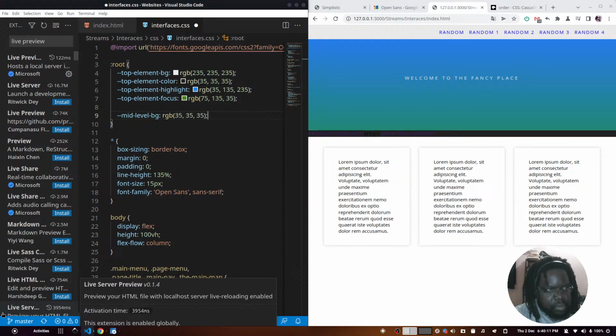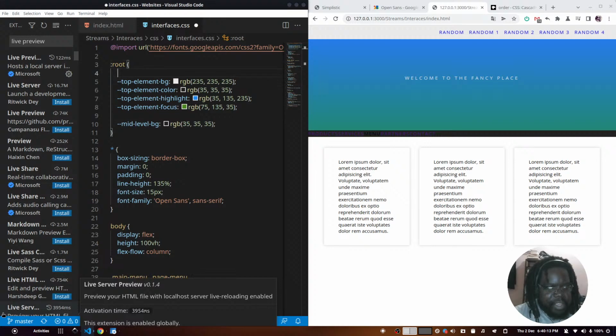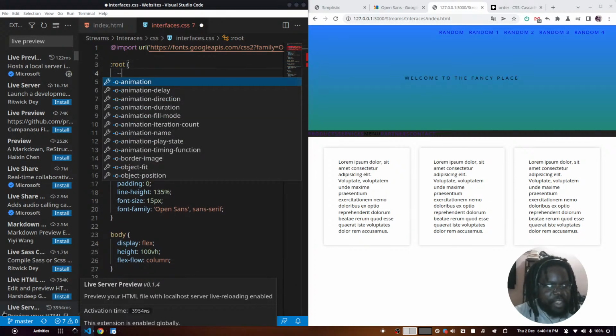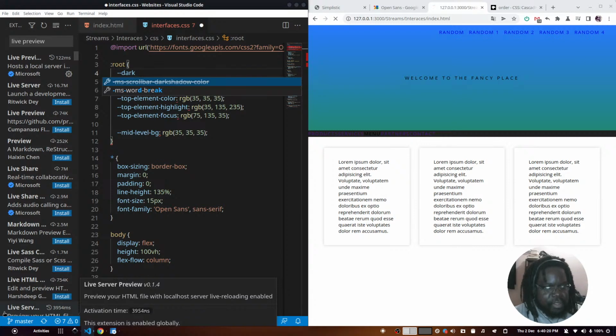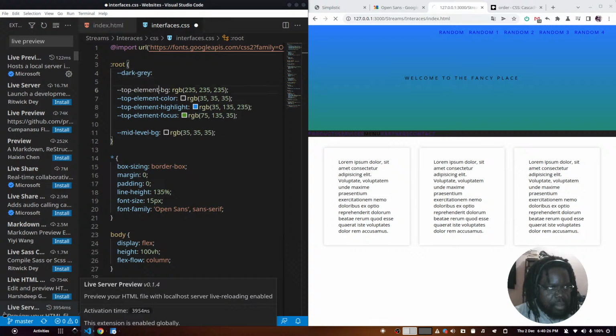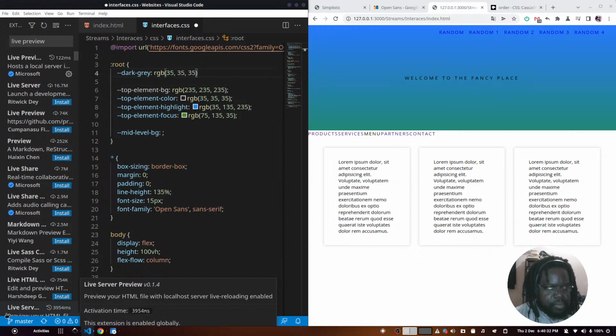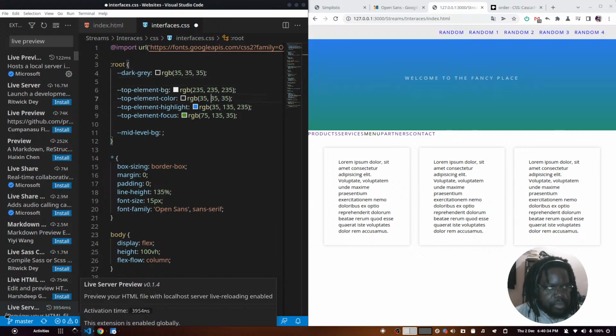Now you'll notice something, I'm reusing colors. Actually, I'm going to reuse them even smarter by creating variables for them. So we're going to call this dark gray. Let me just copy this. Variables open up a whole lot of opportunities in CSS and save you from having to use Sass all the time to achieve the same thing.